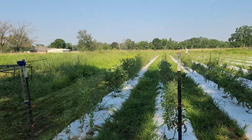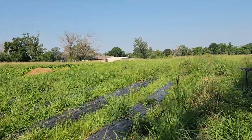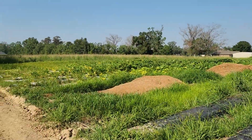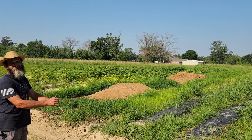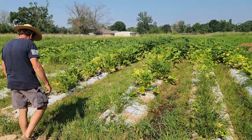Tomatoes coming up on our dead rows where the onions were planted. So are all the onions pulled up now? This is where the 10,000 onions live. I've got to get all the plastic picked up, and I use a lot of natural fertilizer, and that's what mostly the ground is fertilized with. And as you notice, I don't use Roundup. It's a weed eat job, and it's a lot of weed eat. So we'll come walk through.